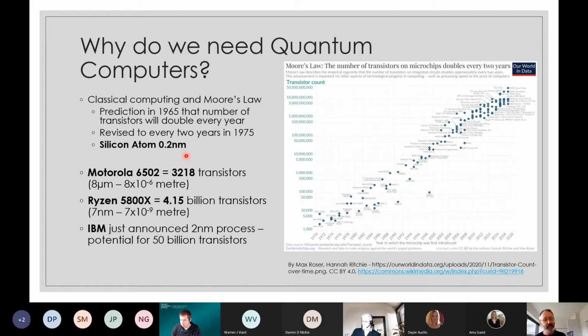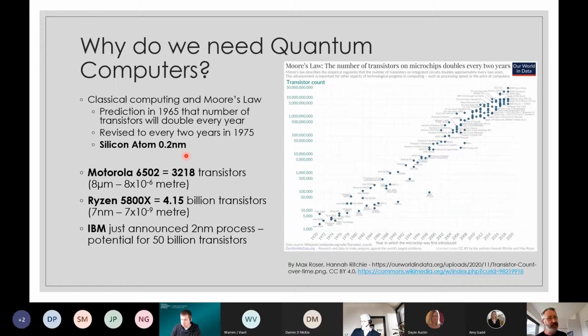That's not going to be coming to a PC anytime soon, but that 2 nanometers really is getting to the point where it's unlikely it'll get much smaller than that. And there are lots of effects that start to occur when you get down to this size. Transistors stop working as well as they should. There's an effect called quantum tunneling. If you think of a transistor being like a door, when it's closed, it won't let electrons through. When you open it, it lets them through.